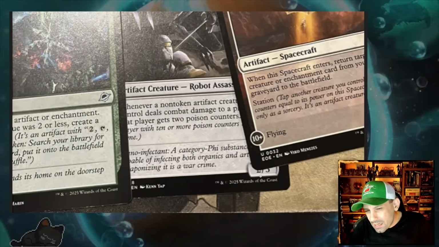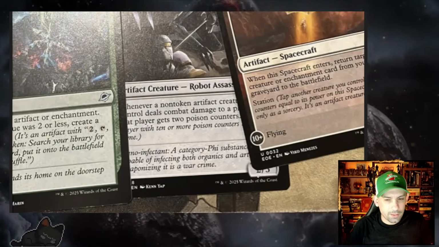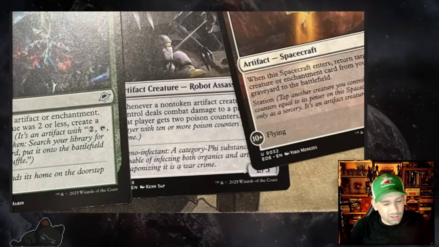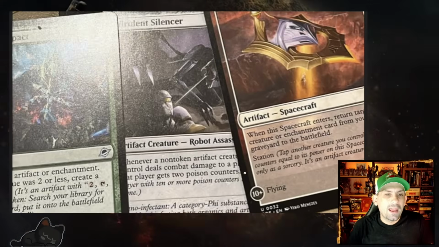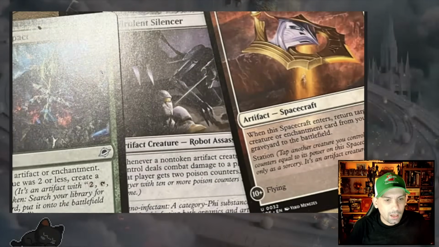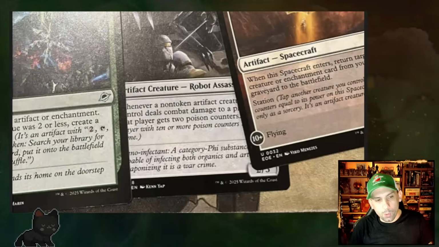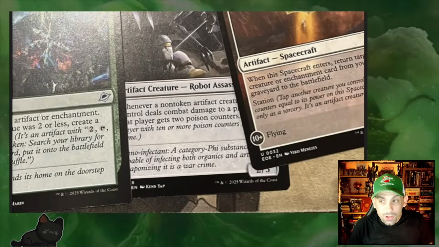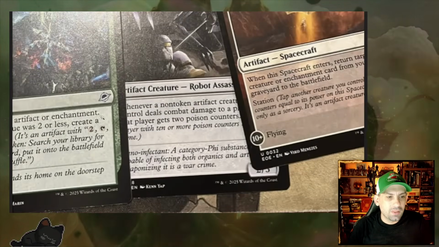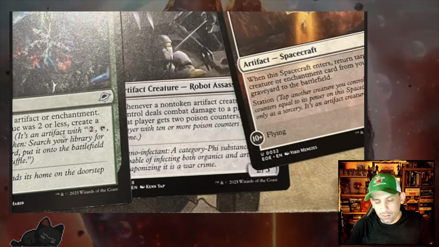It also looks like it's probably a 2/3. I think the toughness is definitely 3. The power, not 100% sure, but it looks like 2. And then off to the left, we see that same card we saw earlier. That seems to be some kind of enchantment interaction. And now we can see a little bit more of it, that it's artifact or enchantment. Something was 2 or less, create a Lander token.